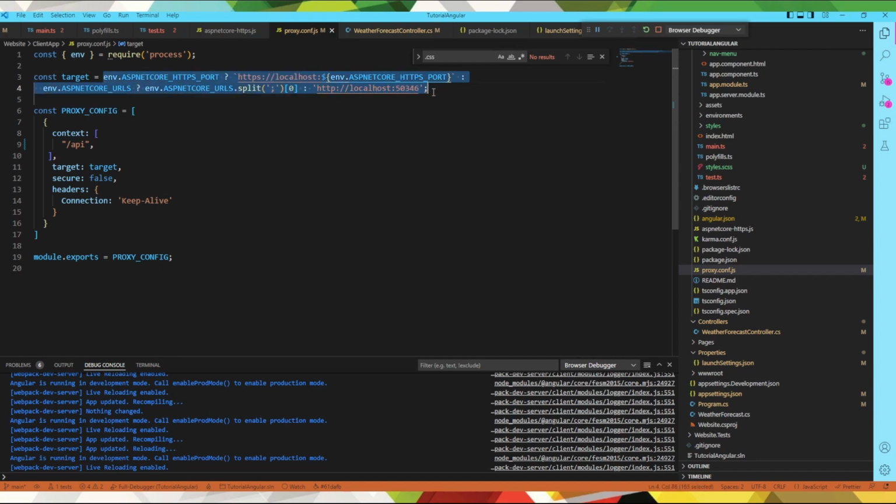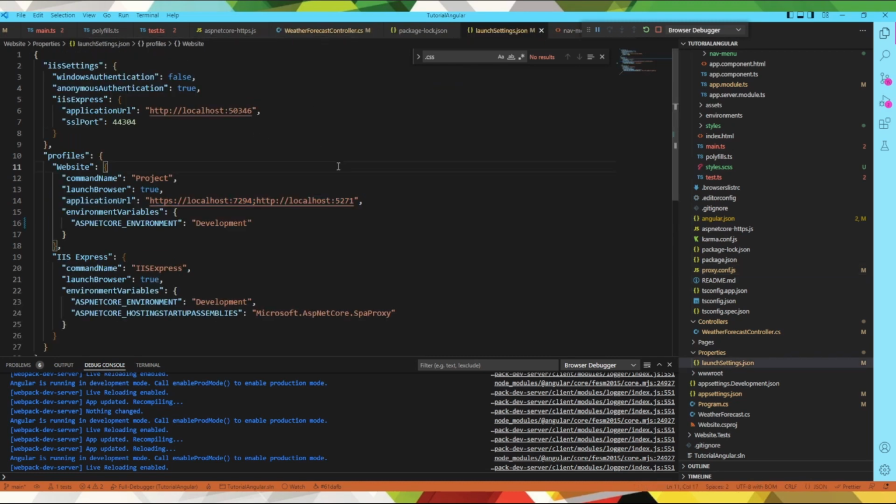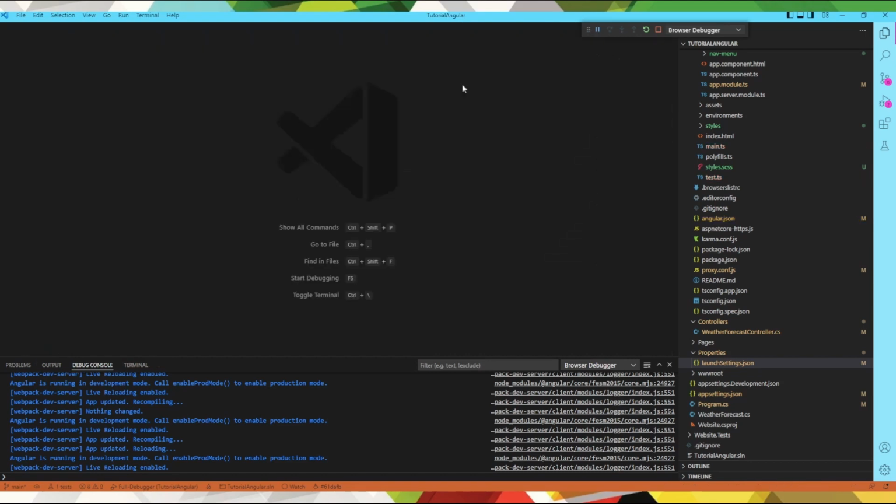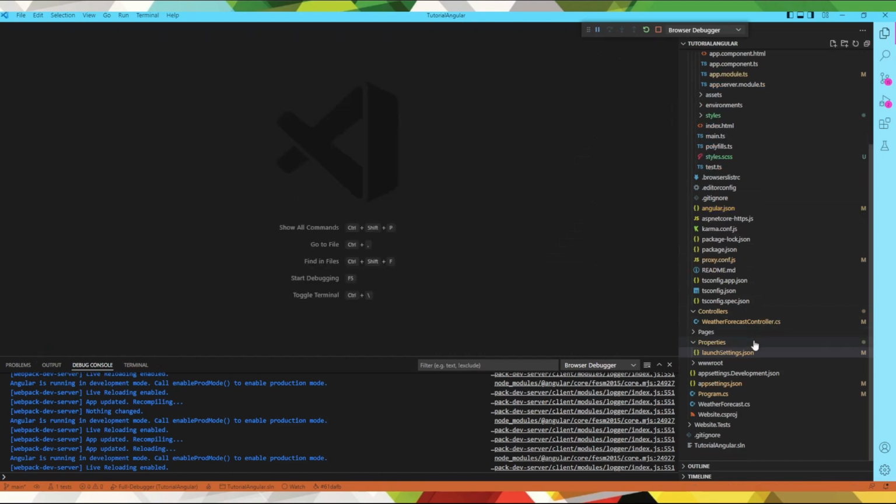I wouldn't recommend you modify this script up here at all and hard code your own stuff. You want to use the environment variables, so that you're not going into a bunch of files every time you want to change the port or different things like that. So make sure you use the configurations where they're available and don't mess with those too much. Let's just go ahead and close everything here. It's getting kind of unruly.